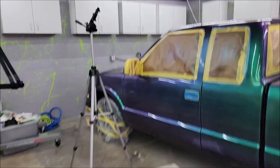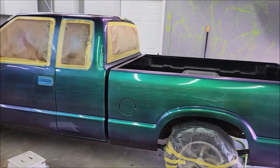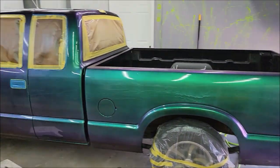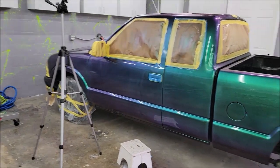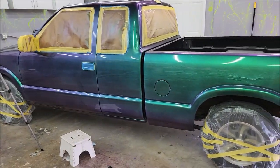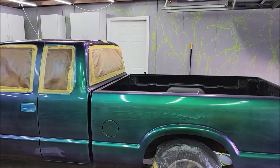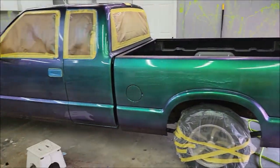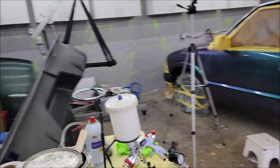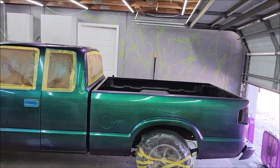Now you gotta ask yourself, should a 2010 S10 with 97,000 miles, now that's not a lot of mileage, should that be perfect? No. Does it look pretty awesome from, I'm probably standing 8 feet away? Let's say, all right, so you're about 10 feet away, and I'd say it looks pretty damn good.